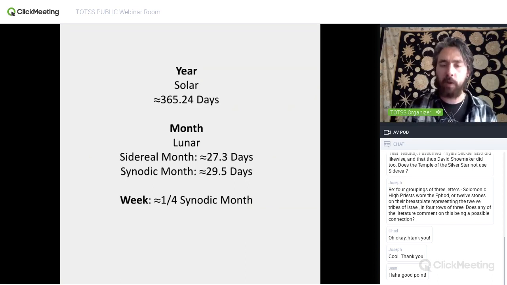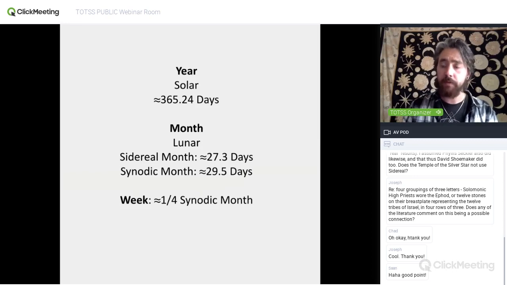That fraction, of course, is why we have leap years, and the fact that the fraction is a little bit less than 0.25 is why, 3 out of every 4 years divisible by 100, we don't do a leap year. So like in 2000, there should have been a leap year, but there wasn't.